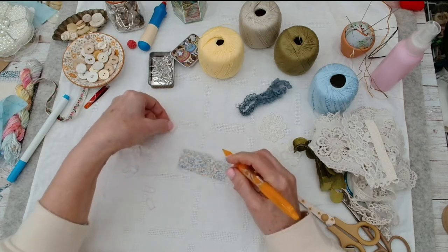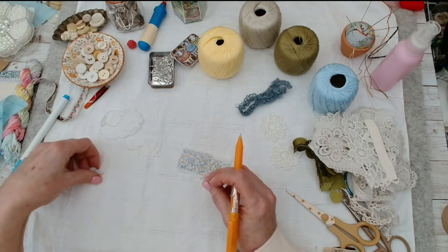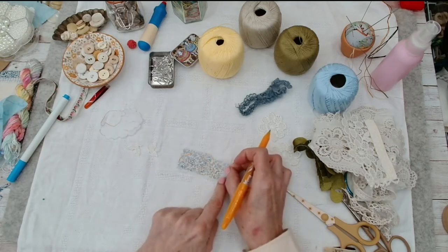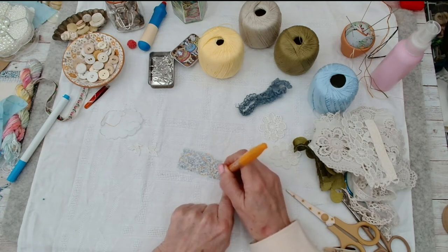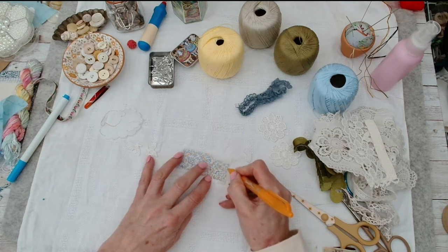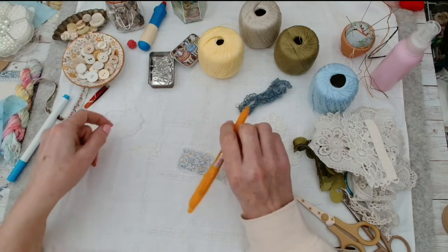Right, so I've got four little feet. I'm not going to do the little hair piece — I'll put those feet away so I don't lose them. And this is a little tail, which doesn't matter if it's not quite as wide — just a little jelly bean, an elongated jelly bean shape.